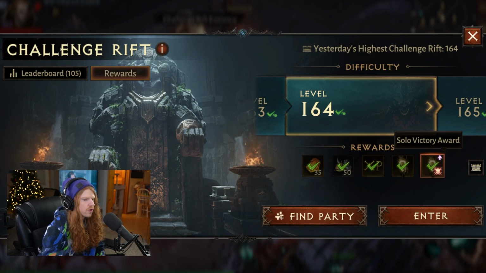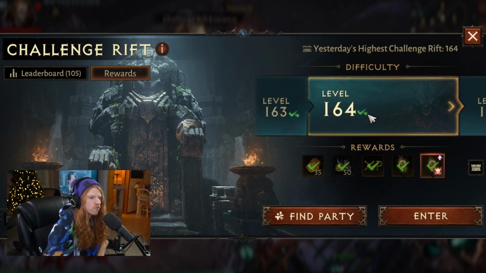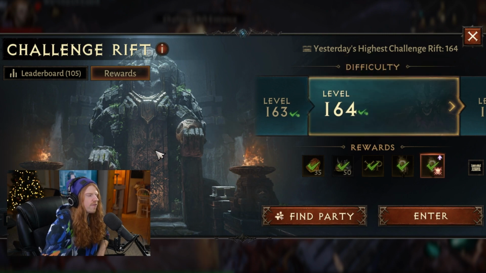The very first thing you're going to want to do before you try to go into Hell 6 is go to Challenge Rift 164. Make sure you are 360 Paragon and defeat Challenge Rift 164. This will unlock the ability for Challenge Rifts, Elder Rifts, Cycle of Strife activities, and more importantly, vendors to be equivalent to items found from Hell 6. If you do not do this, your items from those activities will only be graded at Hell 5.